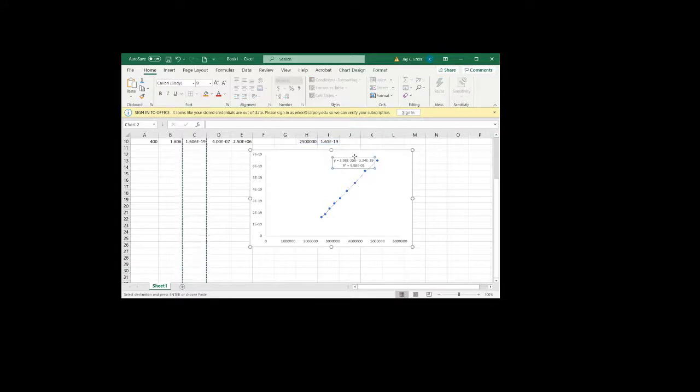And I want to make sure I switch it to scientific with some decimal places. So now I've got this. And then another thing I always like to do is crank that font up. Since the line fit's the most important thing, I like to make it real big and easy to see.